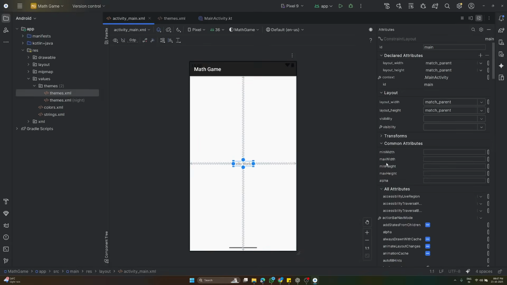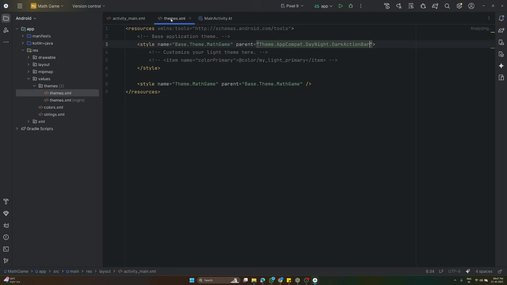Now I will delete this text view, and now let's start designing our first page, which will be our category page or the main page. I want the app's colors to match nicely between the toolbar and the application background. For this reason, I will customize the themes.xml file, which I have already opened.